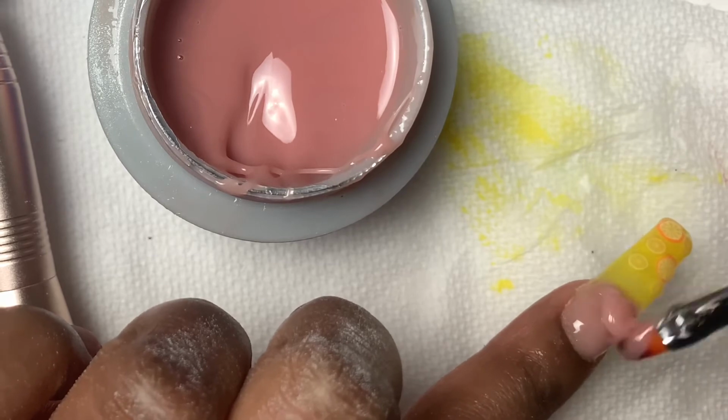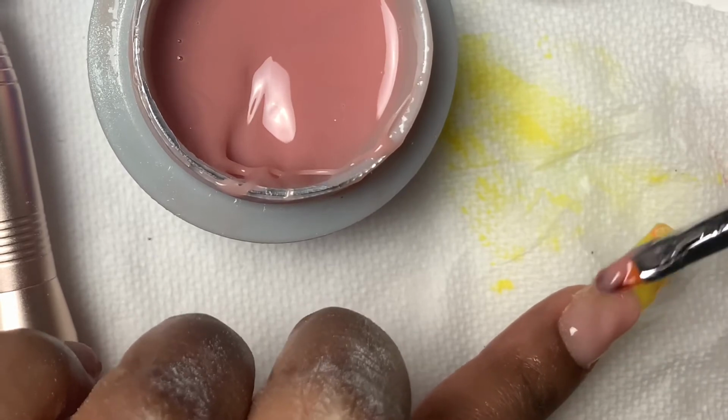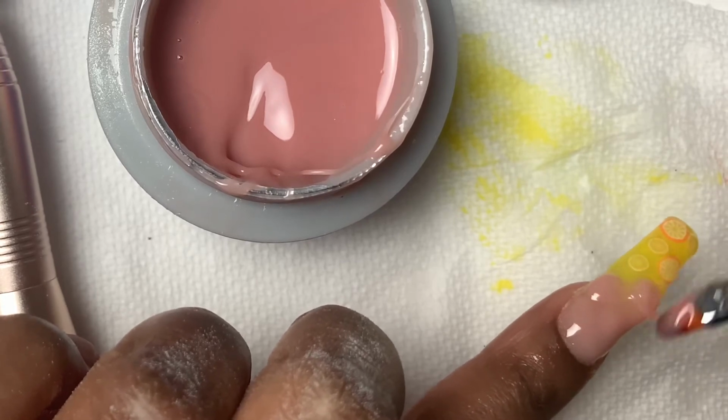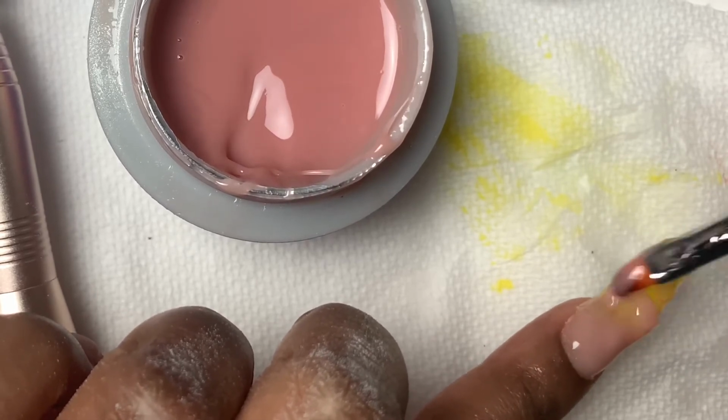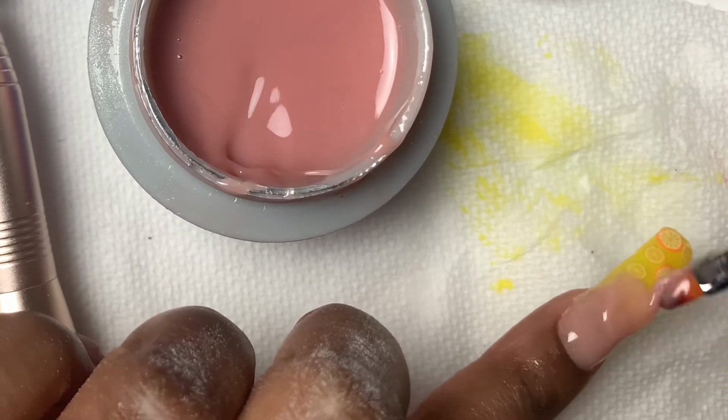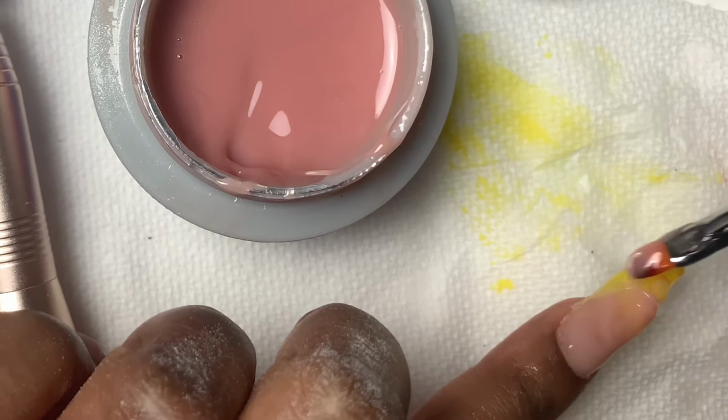So right here you guys can see me moving it in circular motions. I'm trying to do it left to right or right to left, but it's just so thick that I just do circular motions all the way up to the tip of the nail, and that actually worked out really well for me.